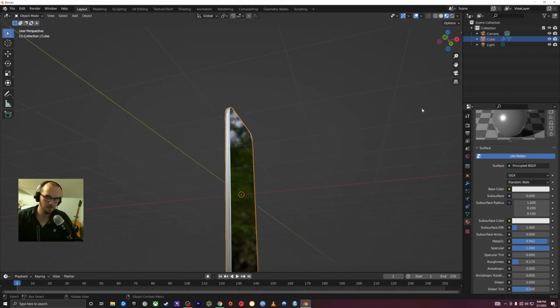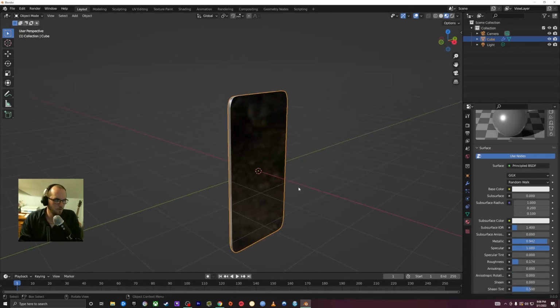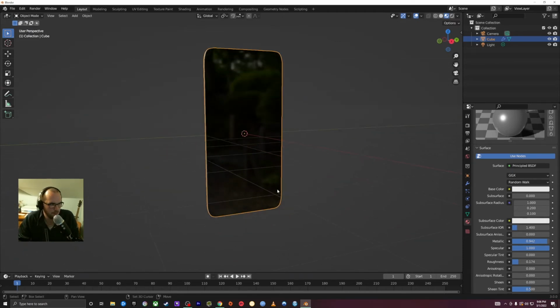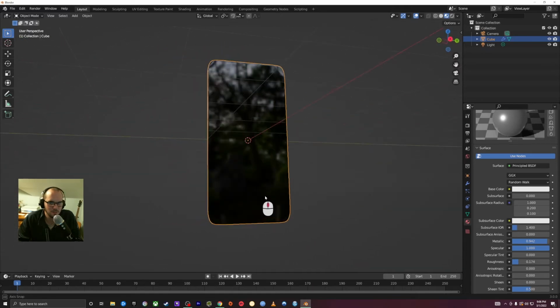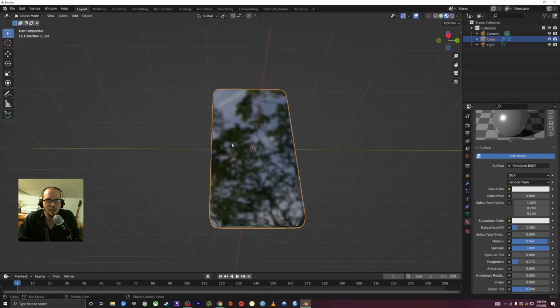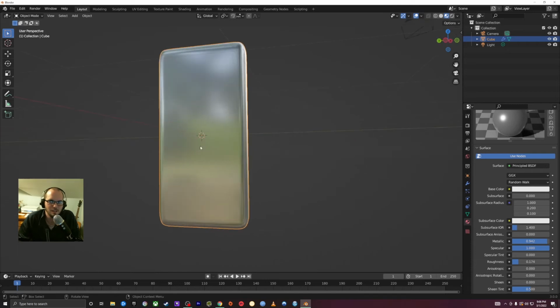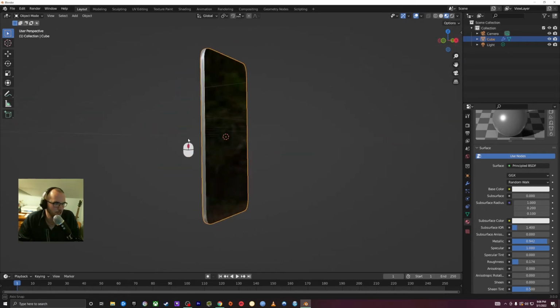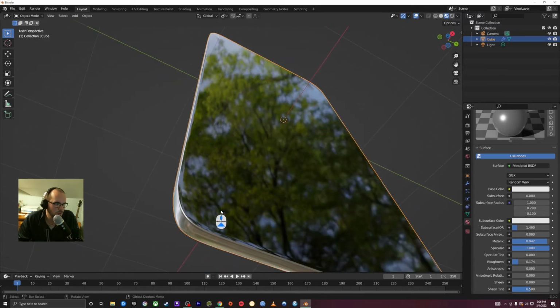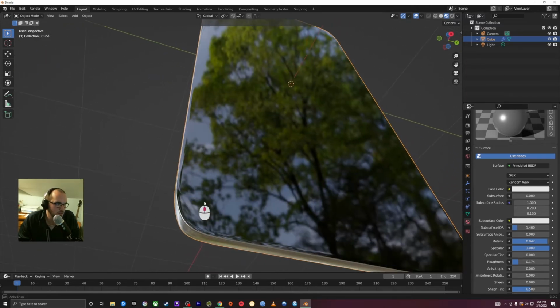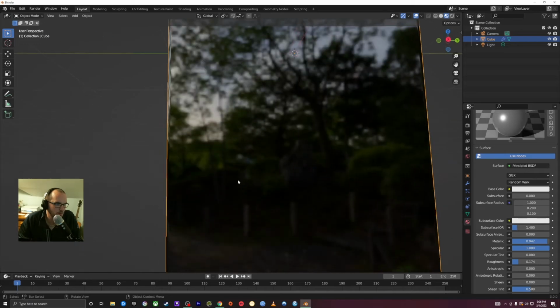Okay, here we go. That took me 10 minutes or so to get the shape I wanted, and I also had some materials on here. It's just got a shiny front and kind of a silvery shiny back. I'm already seeing that my corners are not super nice right around here, but that's fine.